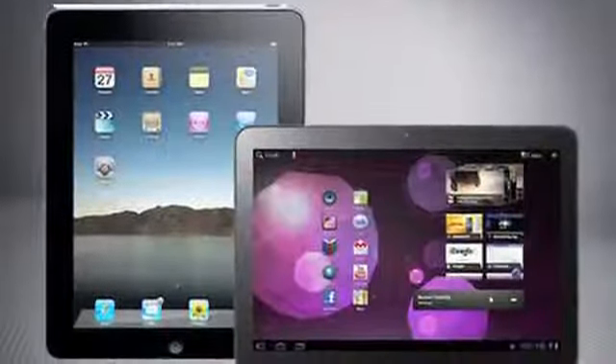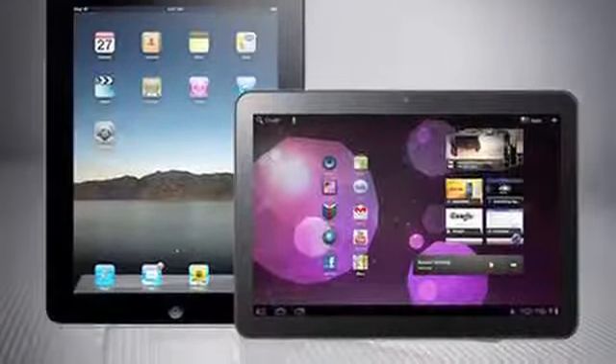The first story of the day has to do with the Samsung-Apple legal battle. According to a recent study, 50% of consumers cannot tell the difference between the Samsung Galaxy Tab 10.1 and the iPad based on Samsung's television commercials. What's more, 16% of consumers viewing those Samsung commercials don't even realize that Samsung makes a tablet and not Apple. All in all, Apple got a pretty good leg up in the Samsung 'copied us' lawsuit.